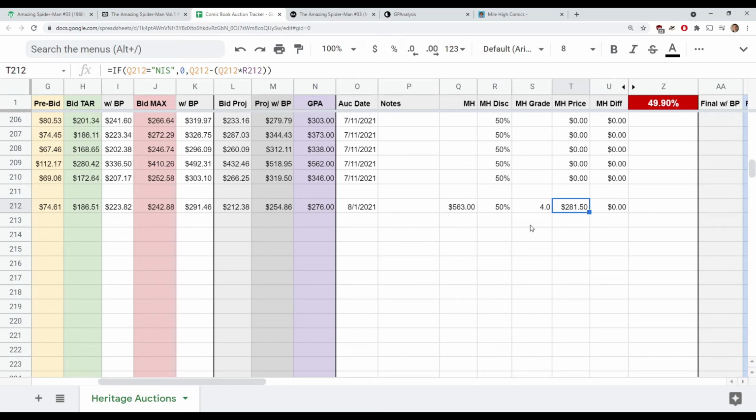So if Mile High were to get this in stock at a very good, at a 4.0, 5.0, their grading isn't precisely what CGC's grades are, then I'll just do a rough guess, a rough estimate here, and again, just ballpark it and see what they would list the book for sale. So again, if this were, let's say, 181, I'd be a little skeptical paying something like $254 for a book that, if they get it in stock, is going to be $180. Because I could certainly just buy it from Mile High, send it into CGC for $20, $25, $30 to have it graded, and I'd be able to make a profit that way.